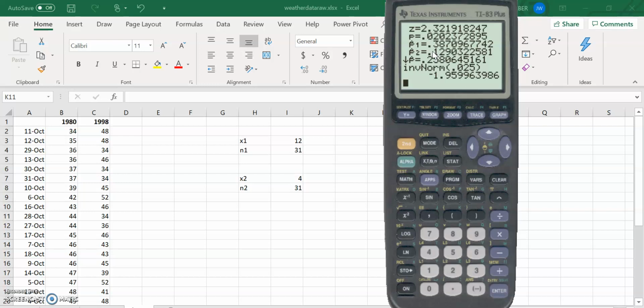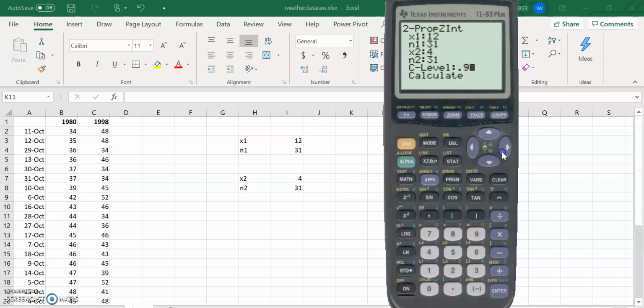Now you could, of course, do this by hand with your formula. If you want, you can also use StatCrunch, but the TI works really nice and quick to get a result. You could also get a confidence interval if you wanted, doing the same way. If I go to Stat and then go down here, I want two proportion interval.